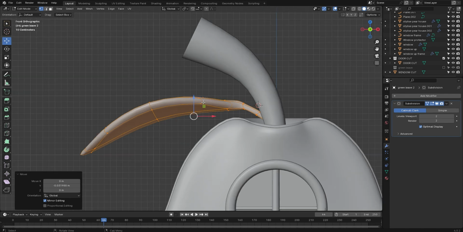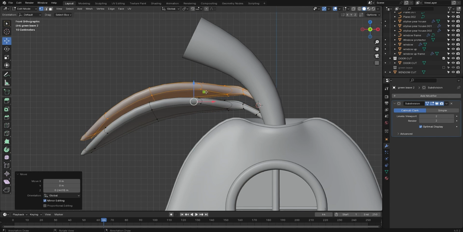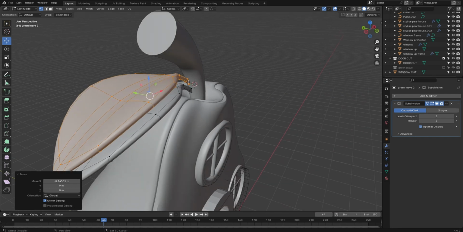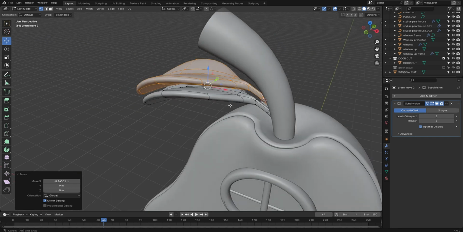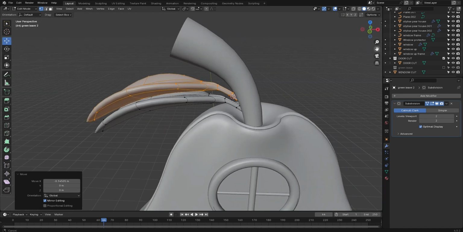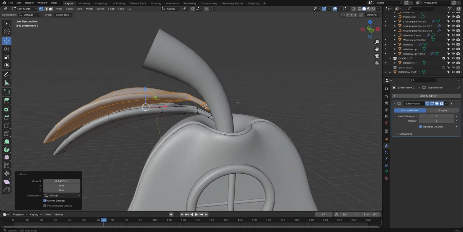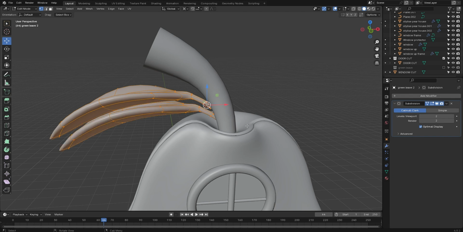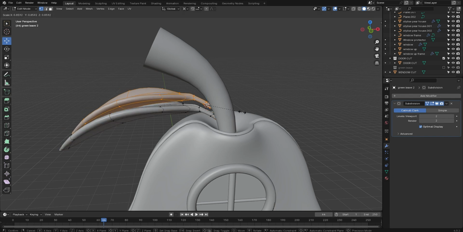Okay, so we're going to duplicate this, Shift D, then bring it up. Place our cursor right here by holding Shift and right click. Then change this to 3D cursor and scale.